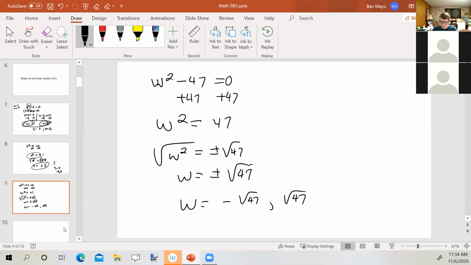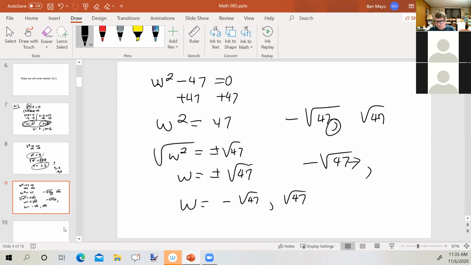I want to point out a problem that students have had, so you need to be careful. In WebAssign, where it says separate by a comma, students will sometimes put the comma inside of the radical. WebAssign doesn't recognize that, and so it says it's wrong. You've got to make sure that you get outside of the radical before you put your comma in there. Hopefully that won't be an issue if you do that correctly.